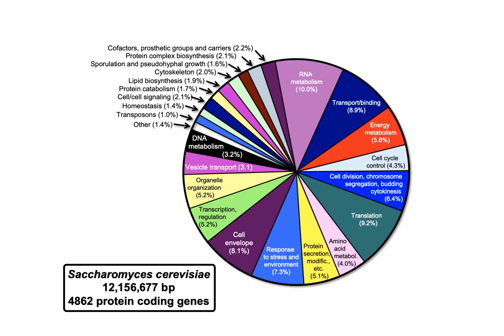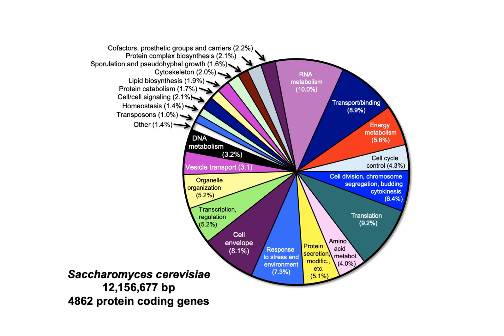Its genome is about 2.5 times as large as an E. coli genome, and a little larger than a planctomycete genome, but about 10 times smaller than a plant genome, so that's the range. And it has about 4,862 protein coding genes. So it does have a portion of those assigned to energy metabolism, DNA metabolism, as well as replication, transcription, translation, a lot on RNA metabolism, amino acid synthesis, etc., and then response to stress and the environmental conditions. So mainly people use it under anaerobic conditions to go through fermentation to produce alcohol or CO2 or both. And it can also grow aerobically as well.